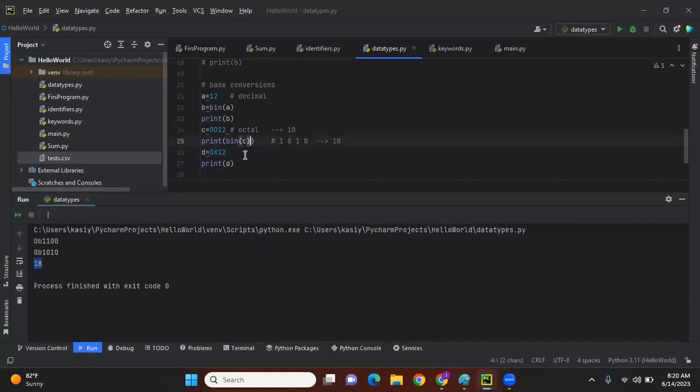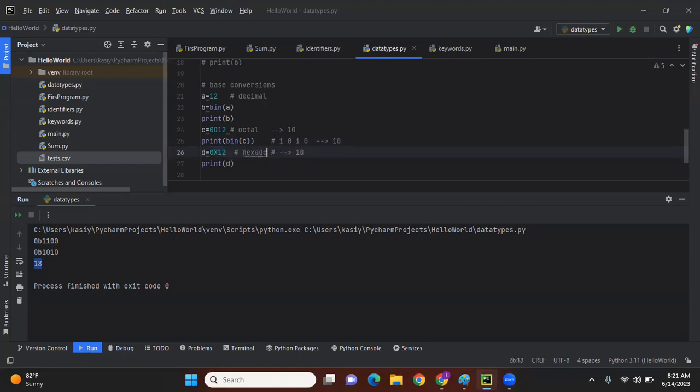But that 18 we are trying to represent in binary form. I'm converting this hexadecimal form into a binary form.